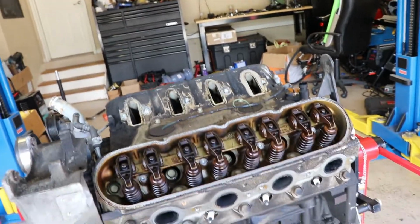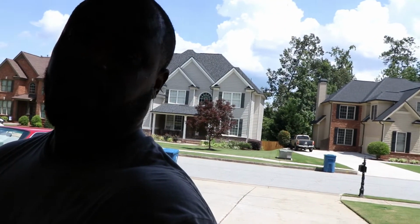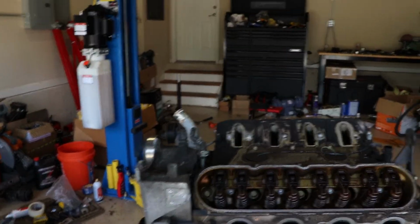You know what? I think I'm done messing with this. Getting ready to rain and sweating my ass off, so next time I'll probably clean this bad boy up and you'll see the after effects of that, and we'll progress from there. I'm certainly not interested in an old engine block.